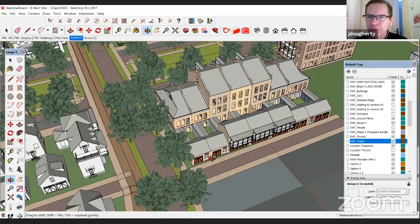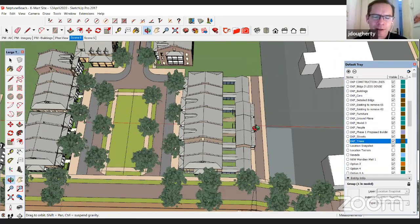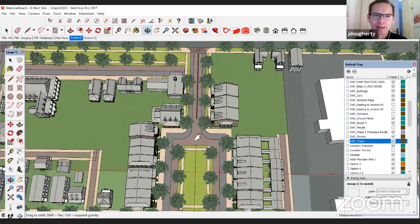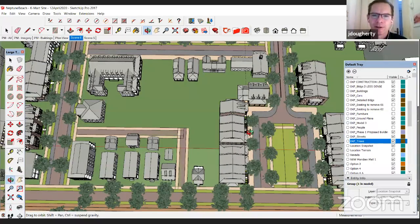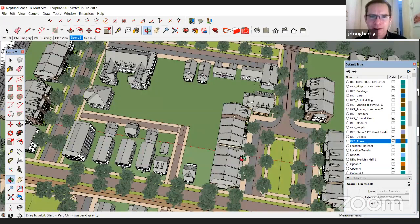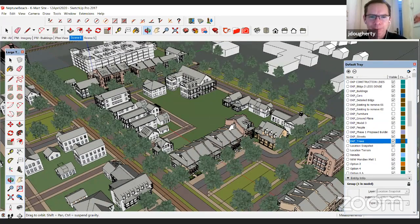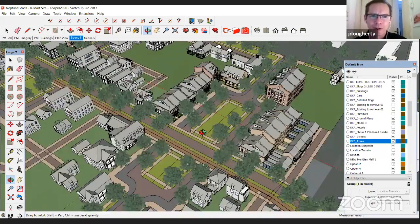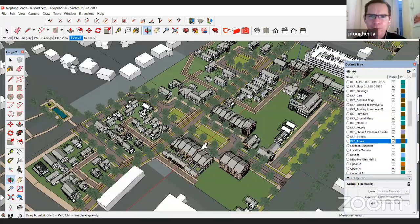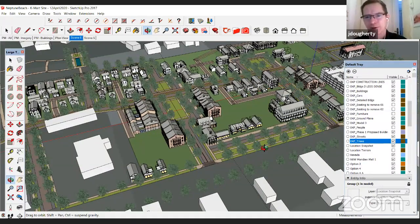And so by keeping the front and back grammar really clear, the front grammar is basically what's facing toward the key public spaces, and the back grammar is basically absorbed in mid-block locations. So you can see here, the block is designed so that fronts are facing out all the way around the block, and then all of that back of house stuff is contained in the mid-block location, which helps to screen it from view from those public spaces. It's a really useful technique for making sure that the public spaces in the design are going to feel really good for pedestrians and cyclists and people in their cars, for humans.